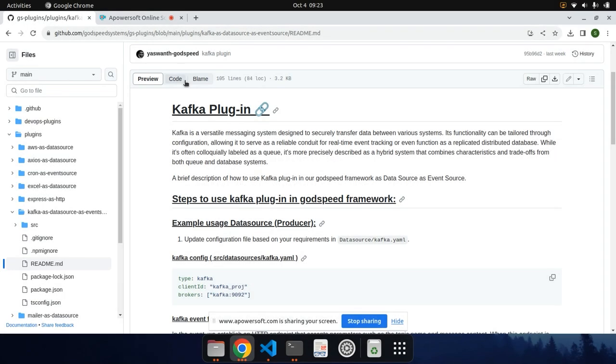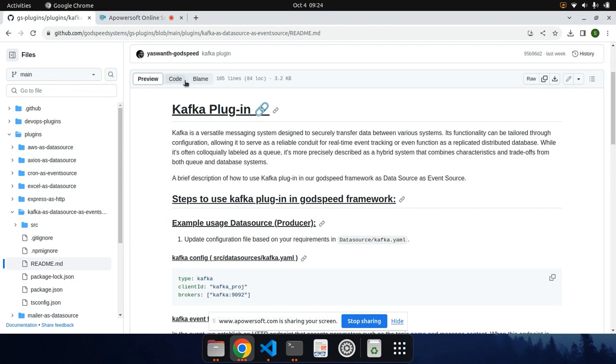In the last video, I demonstrated how to create a new plugin and how to write code for it. But in this video, we'll see how to use the plugin that we have already created in the last video, how to check if it's working fine or not, and how to write events and workflows and check if they're working fine or not. Yeah, we'll do that in this video.